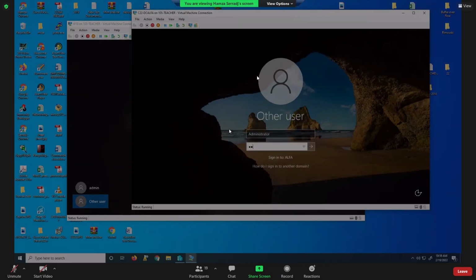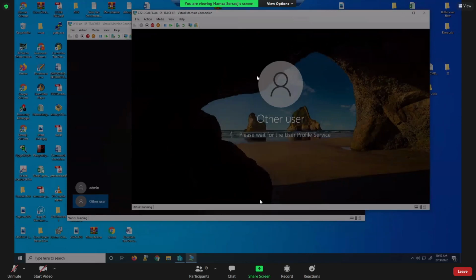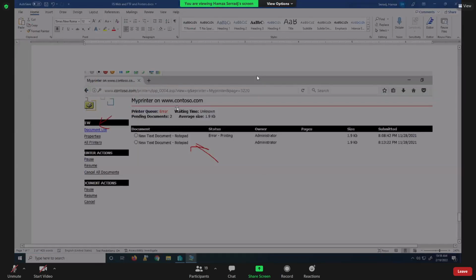Administrator. I hope you get the idea. It's very easy, right? So we're going to open the printers, but centralized with that IIS. Whatever printers you create will automatically appear as a website. You will not have to create those things, and you're going to find the printers that you created in there. You can manage them from here.